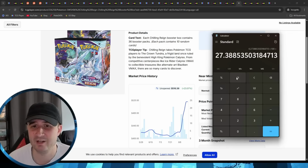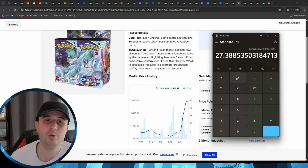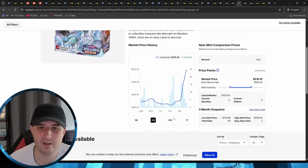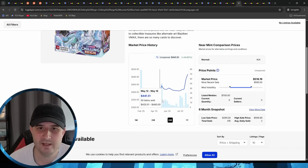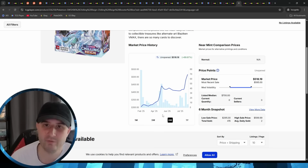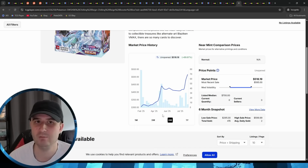Like, everything's just running again. I told you guys when it was getting manipulated and everything was having its run back here in May. I said that it's all out of print and there's nothing to stop them from doing it again and just buying it all out again. There's no more of this product, okay? If people decide to buy it out and take it off the market, the price will just go up, because there's always going to be people wanting it. And it's almost like a vicious cycle.